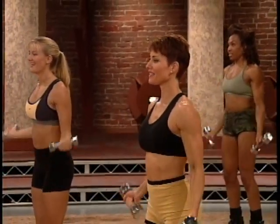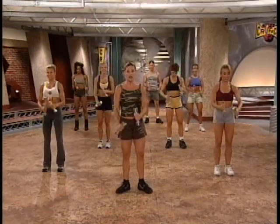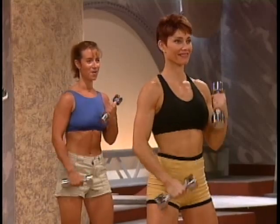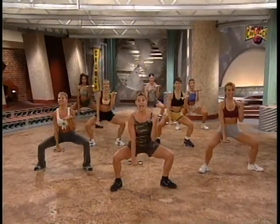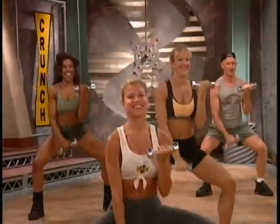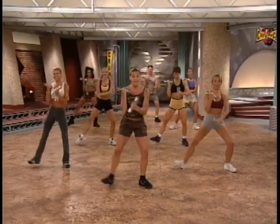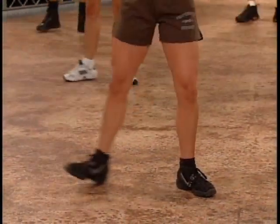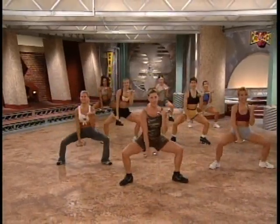One more time. Let's change it up a bit — alternating right to left with the arms. Here we go — right and left. Just an angled curl. Let's turn our toes out, just a slight angle. We're going to add on a plie squat. We're going to be moving to your right, but focusing on the left side, so the right arm is going to stay still. Are you guys ready? Here we go — down and up, down and up. Remember, you're focusing on the non-moving leg. Four more, four, up, three, two, one more time. Let's try the other side. Focus on your right side — it brings you down, it brings you back up. Don't let your knees fall forward. Straight down. Four more, abs tight. Very nice. One more time. Let's try alternating side to side — make it harder. Down and up.